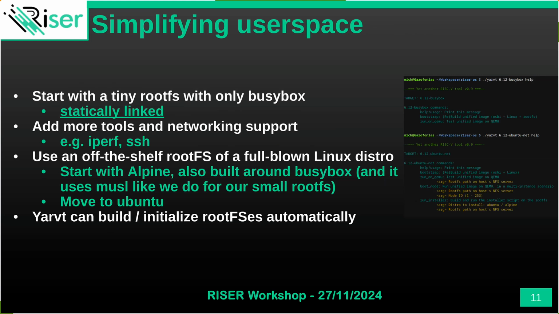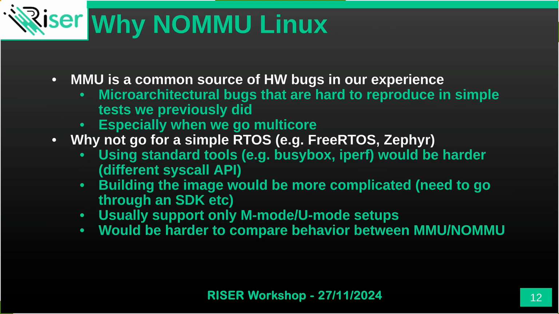So you don't have to do the bootstrap or stuff. So why no-MMU? I mentioned earlier that MMU is a common source of hardware bugs. And it makes sense, before we go to full-blown Linux, when it comes to the kernel, to begin with something simple that doesn't have virtual memory.